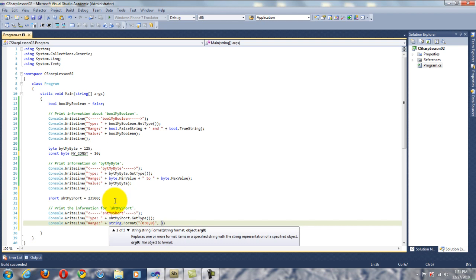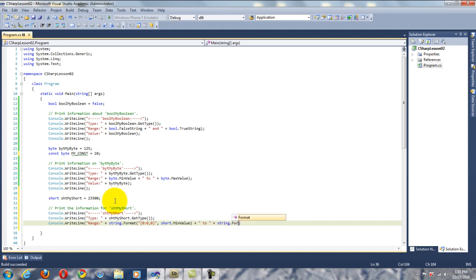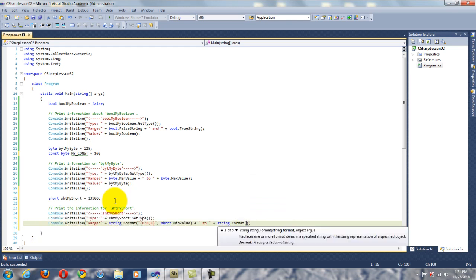And I am going to say, what is it, a short data type, so it's going to be short.MinValue to string.Format, short.MaxValue.